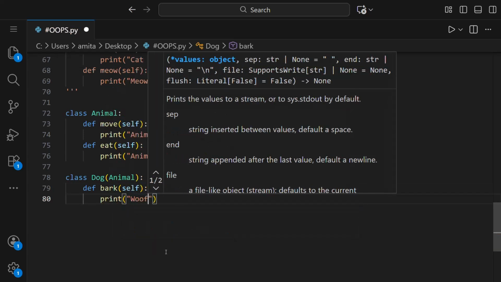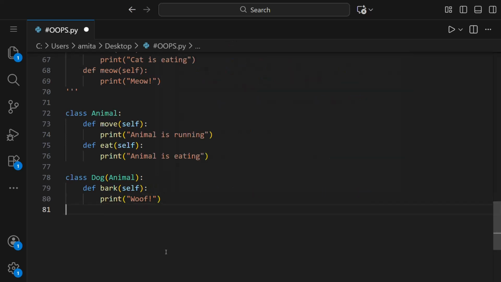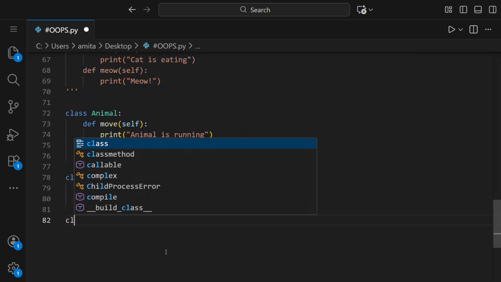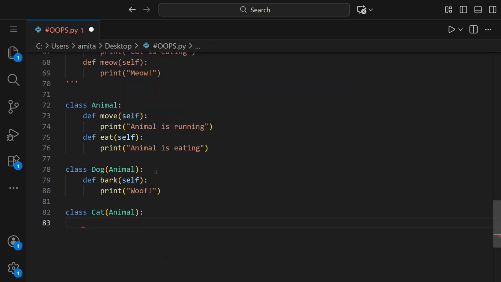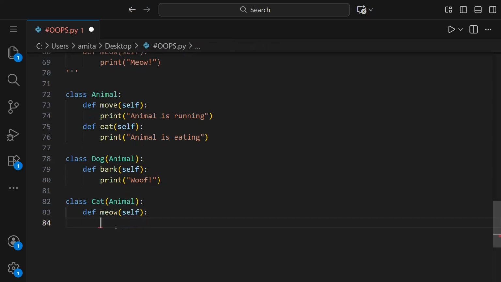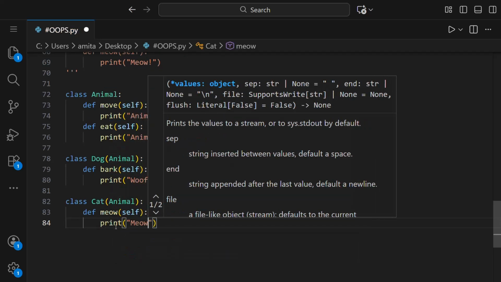So we are defining it inside the dog class. Similar to this, we'll also make another cat class, and we have again inherited the animal functions like move and eat here, and we'll just define here meow. We'll have to print here meow.